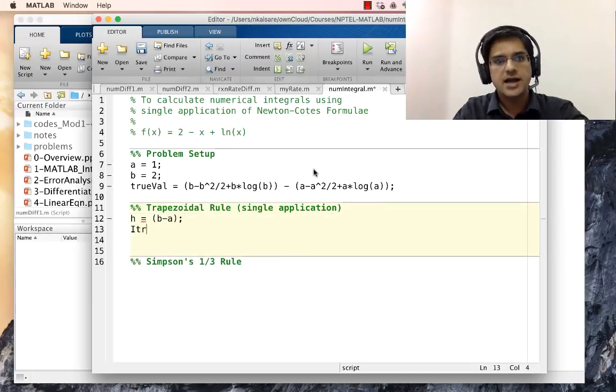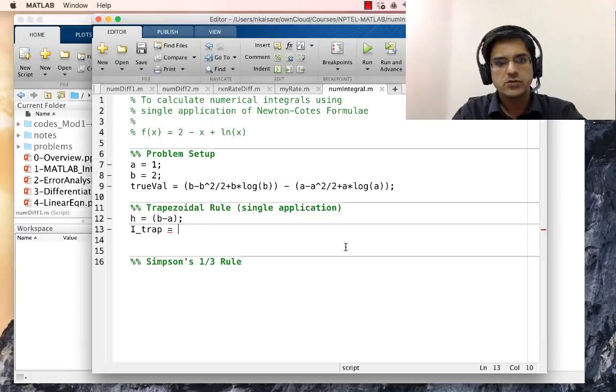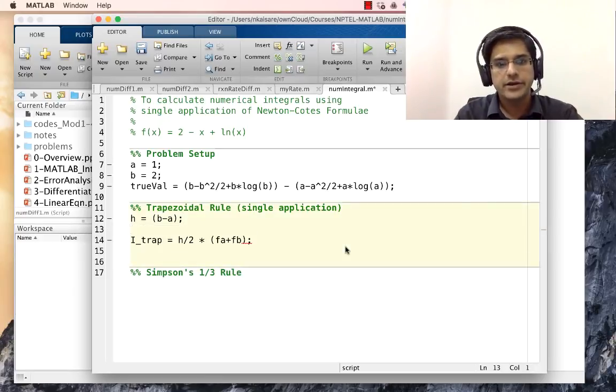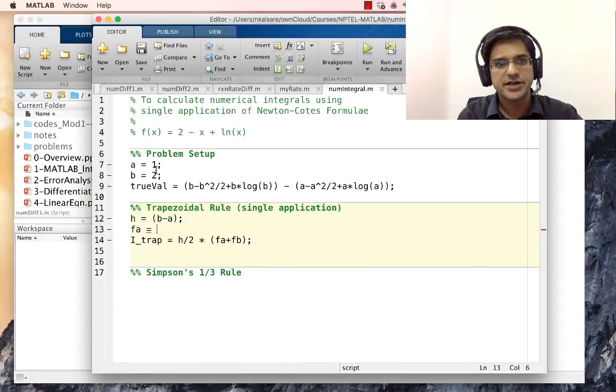I trap is going to be equal to h by 2 multiplied by fa plus fb, and we need to put this inside a bracket, where fa is nothing but 2 minus x plus ln x calculated at a.